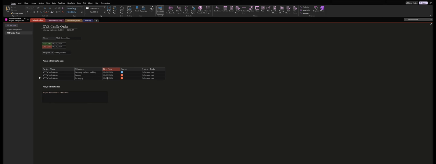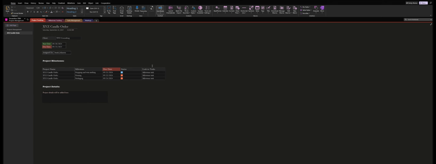And that will be done 2 days later, right? And this hasn't started yet because this one hasn't started, and this one hasn't finished. Okay, so all of these are small, little micro tasks that are milestones that need to be done to produce the candle. Okay, so that's it.